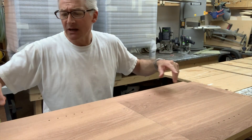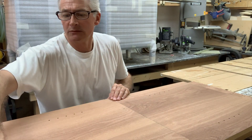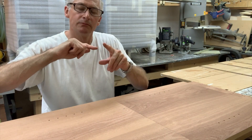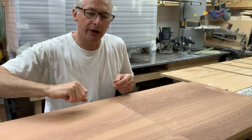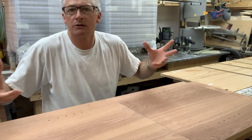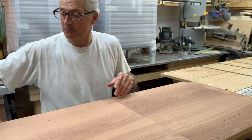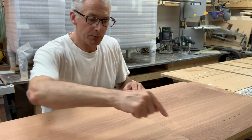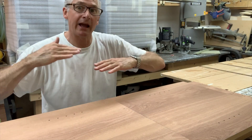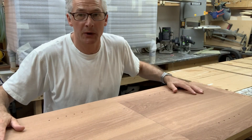It works extremely well and extremely effectively, and there are a couple of things I really like about this tool which I'll come to later. These boards are only 525 to 535 deep, and I'm going to put one connector at each end. I'm using the Clamex connectors - the ones that lock. I'm going to put the access hole for the locking hex nut on the outer faces; normally I'd put them on the inside, but for these there's no reason not to because they're not going to need to be knocked down - it's a permanent fixture. I'll be putting slots top and bottom in here and then in the ends, and you need to be aware of which face you're referencing off - you have to reference off the outside face to make sure they all match.